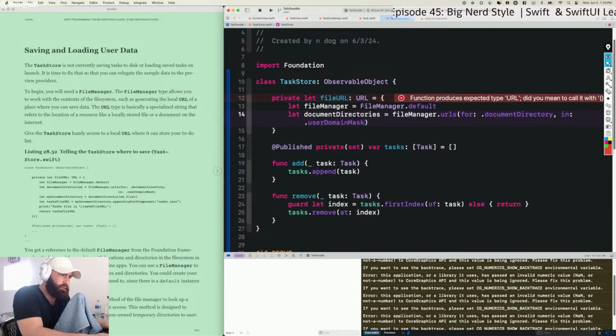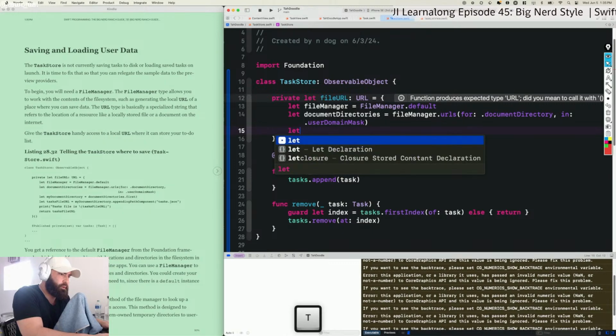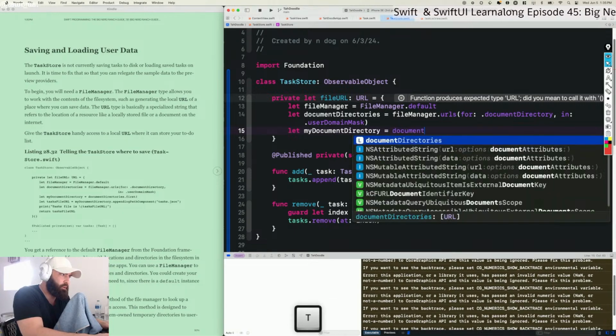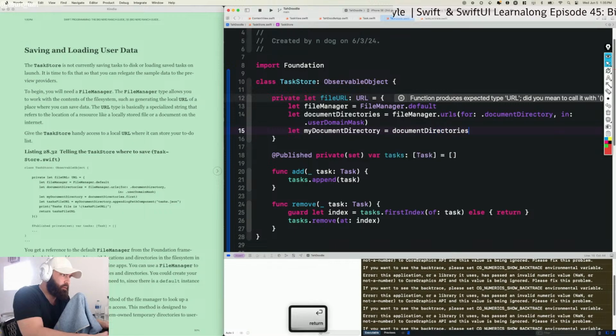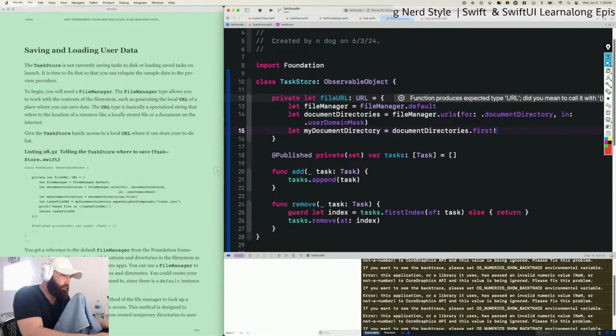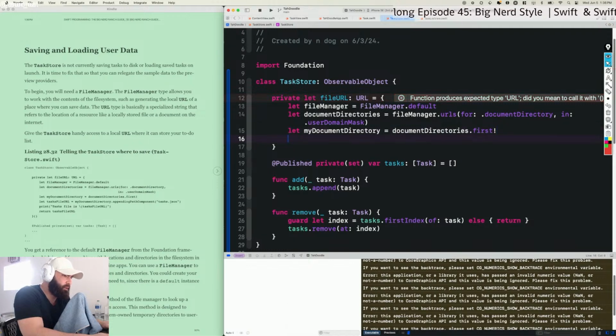What is all this stuff? Domain mask. Okay. Then another constant, my document directory is equal to document directories dot first. So we're force unwrapping an optional there with that trailing syntax. Is that? Yeah, it is an exclamation point.